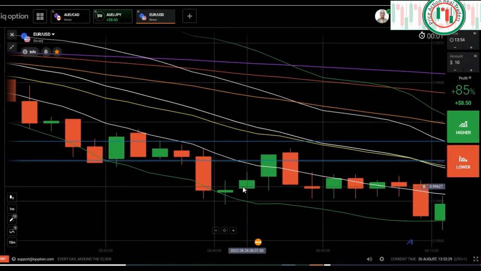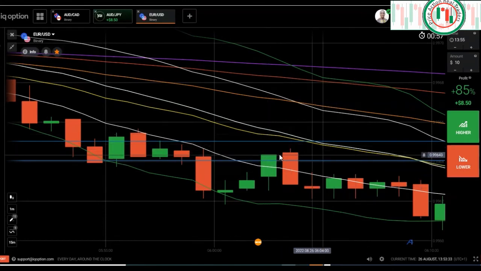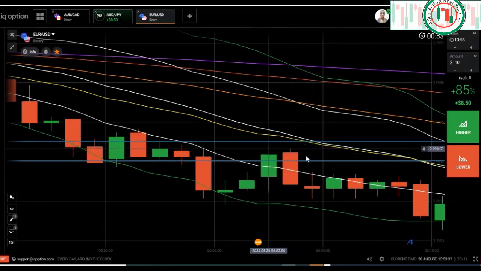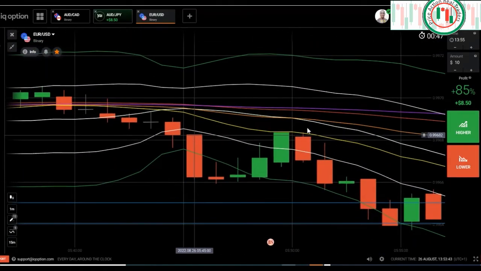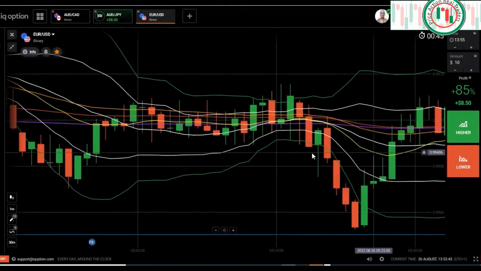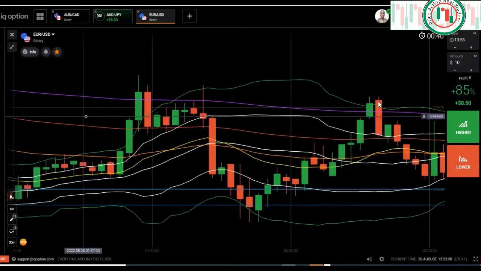You see here, you see a gap, you see a gap. So it's dangerous. It may work, it may not work. This type of zone, it may reverse, it may not reverse. So don't take your trade here. Try to avoid this type of zone, because the market is not nice.